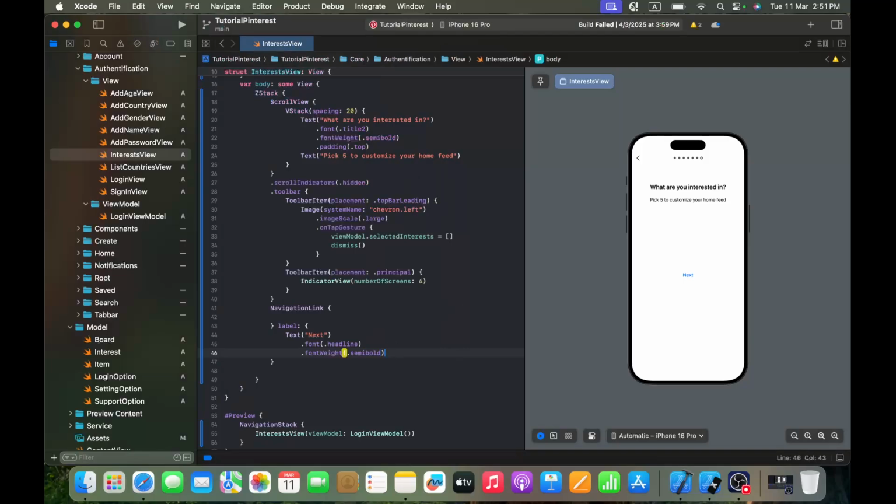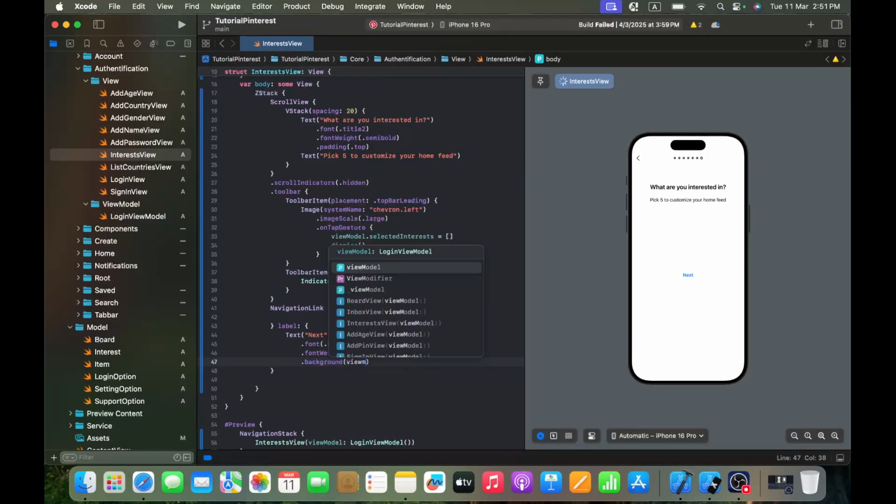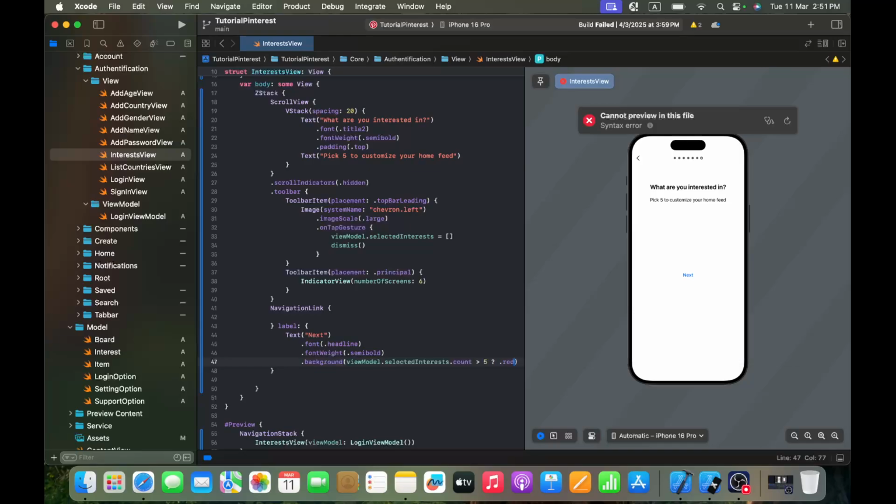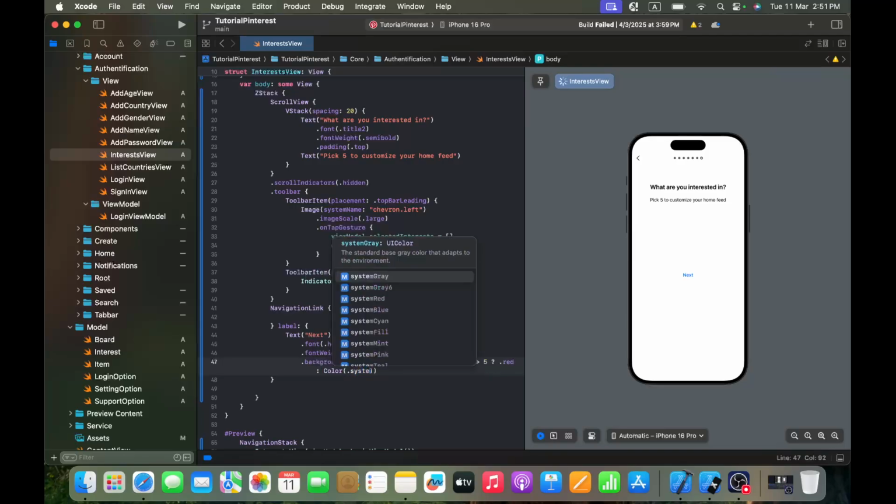So here I will add dot background, and I will do a test. So if view model dot selected interest dot count is more than 5, in that case it will be dot red, else it will be color dot system gray 5.